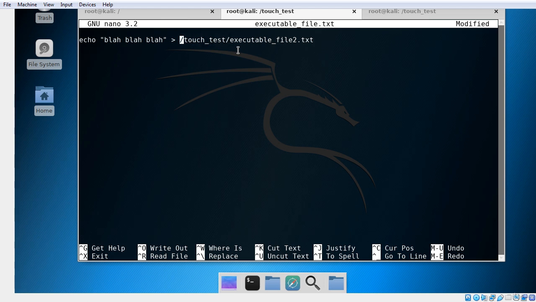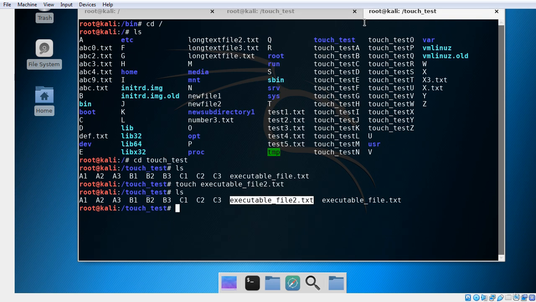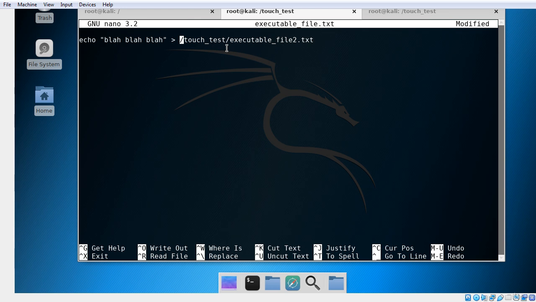I'm not 100% sure this executable file will be executed in this example from this folder where this file is. So this path, this bit here, should not be necessary, but I'm just adding it in case.